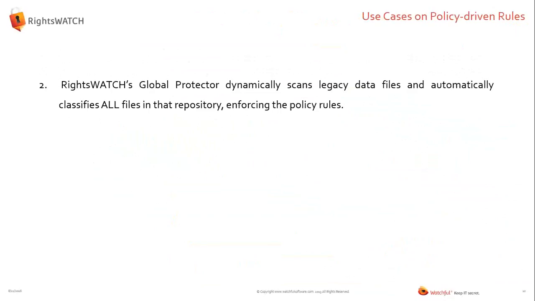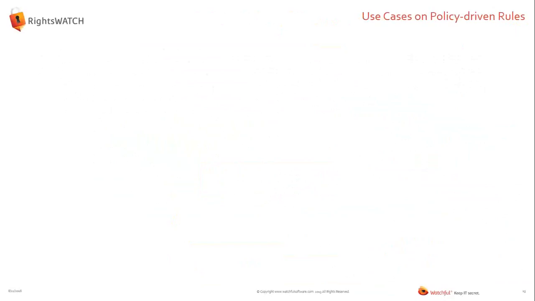So RightsWATCH Global Protector dynamically scans the legacy data files and automatically classifies all files in that repository, enforcing the policy rules, so that not only your current data but any past data that you may have in your system is becoming increasingly defended. And this is through the Global Protector Service.